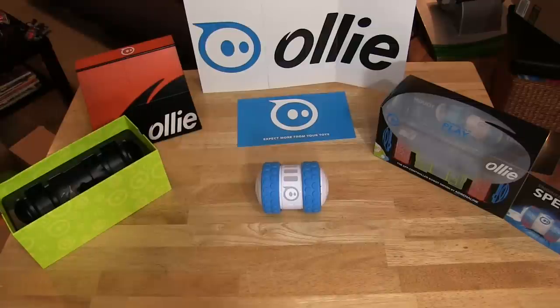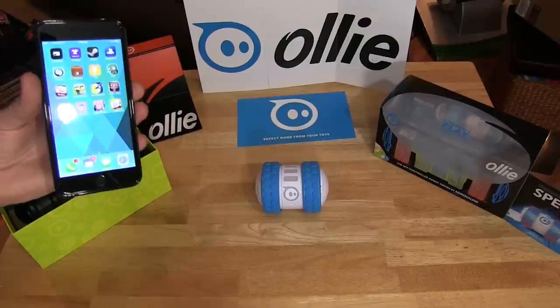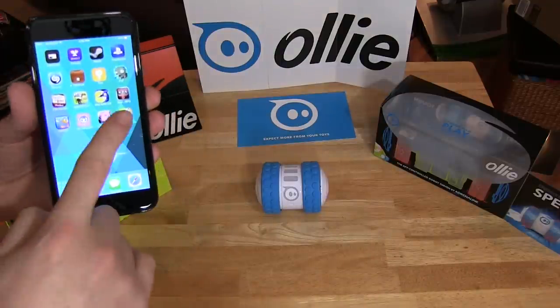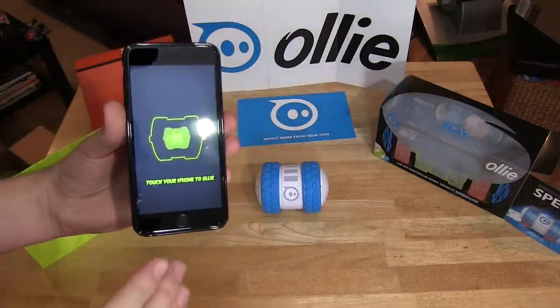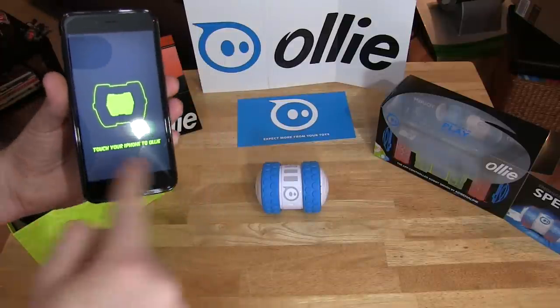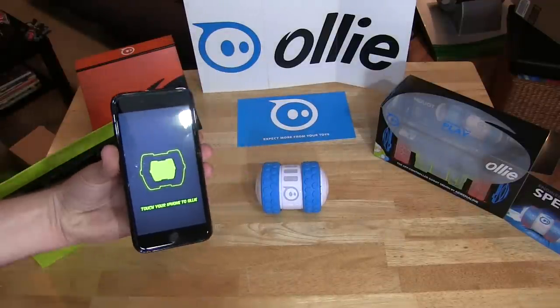Okay guys, our Ollie is all charged up and ready to go. All you need to do is go to the Apple App Store or the Google Play Store and download the free Ollie app. Make sure your Bluetooth is turned on. That's how the two are paired, through Bluetooth. I haven't done this yet, so we're gonna go ahead and do this together.